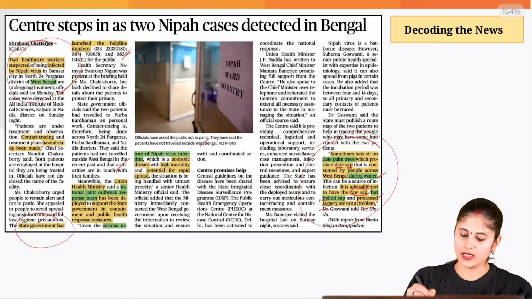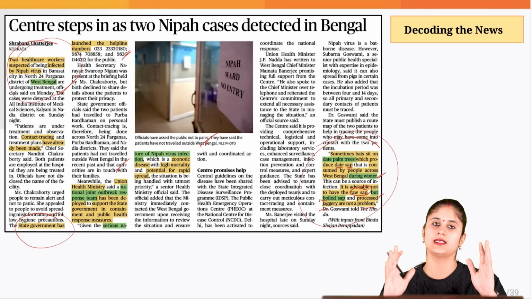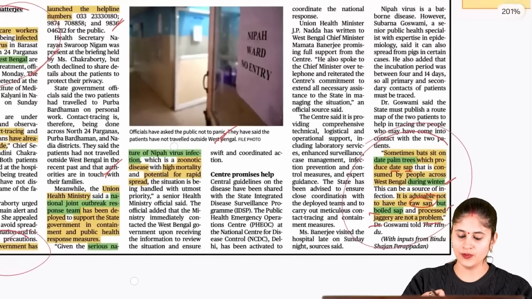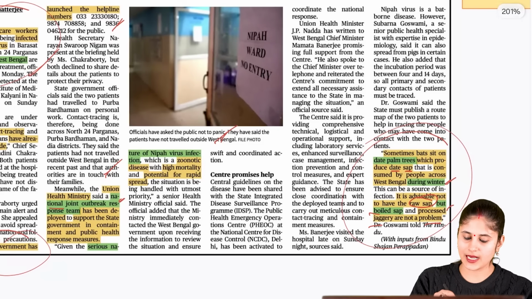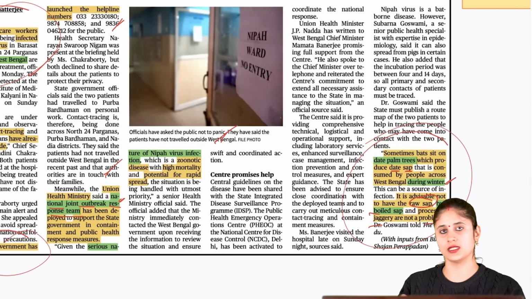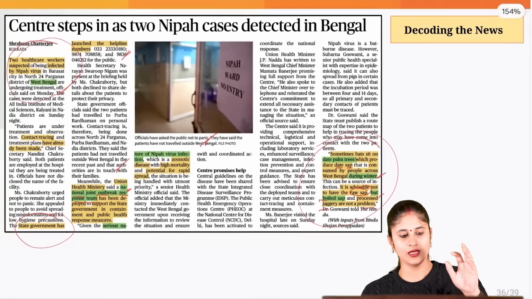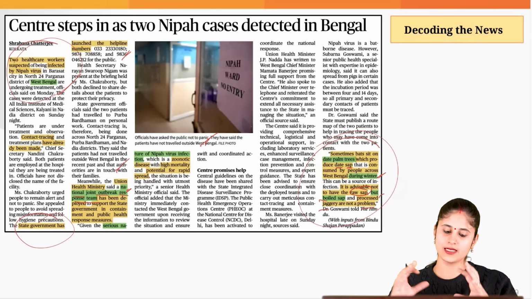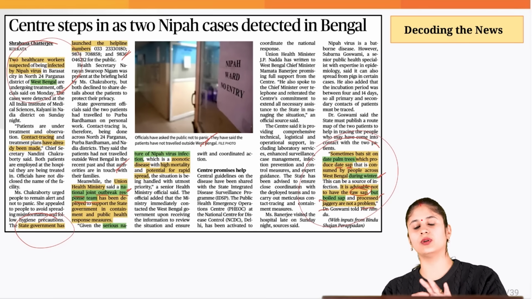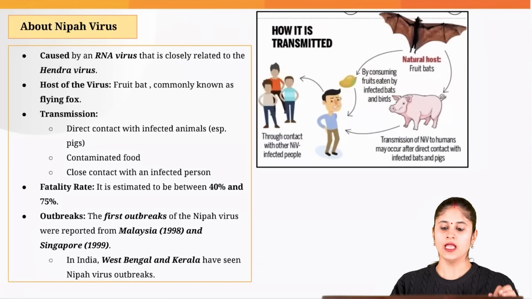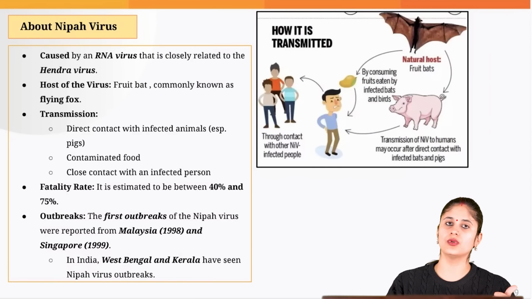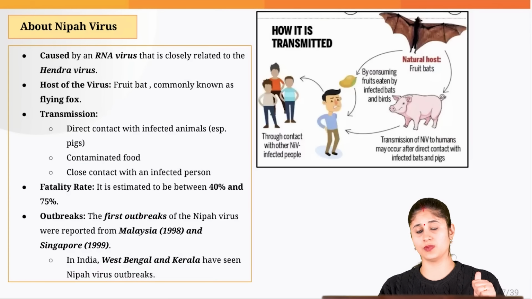In this respect, the union government has stated that we are all there to help you. So, it has put in place a national joint outbreak response team. If it is confirmed that it is a Nipah virus case, then the Centre is ready to provide hand-holding support to West Bengal. Now, from a prelims perspective, we need to know certain facts with respect to this particular virus.